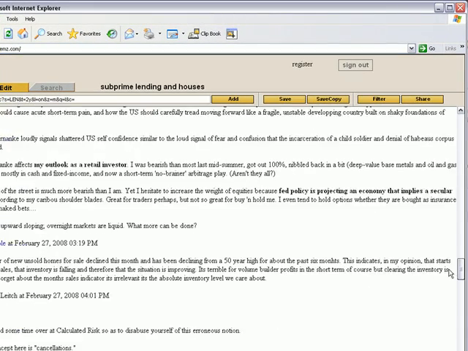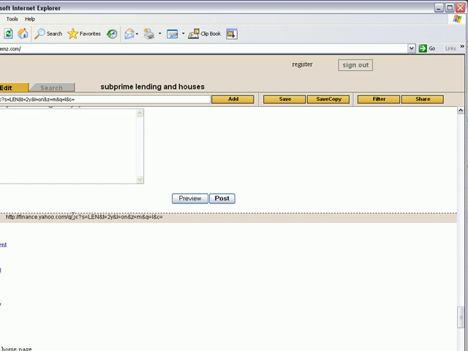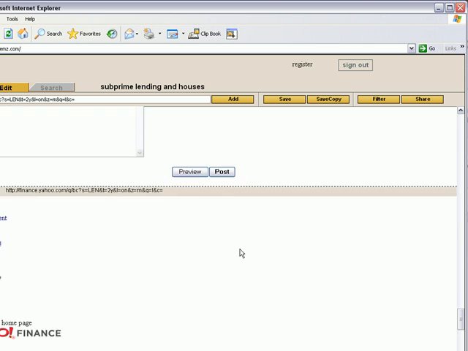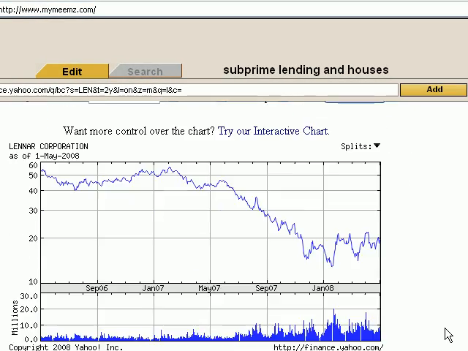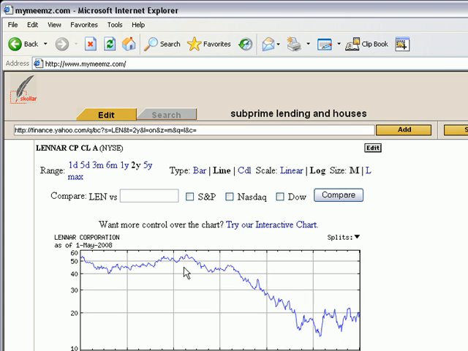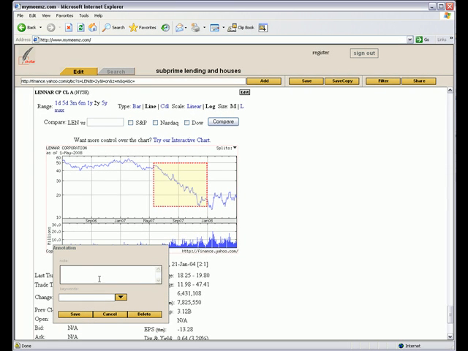and if we get to the bottom here of the existing document, you'll see here's the end of the old document, and here is the new document we've pasted in. It won't be formatted quite the same way as the original document, but all the requisite information is there, including the chart. And now that we have it, we can now, of course, do as we've done before, start adding annotations in this case. So let's put in something like subprime.